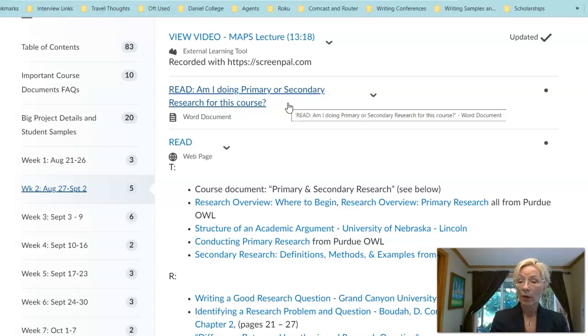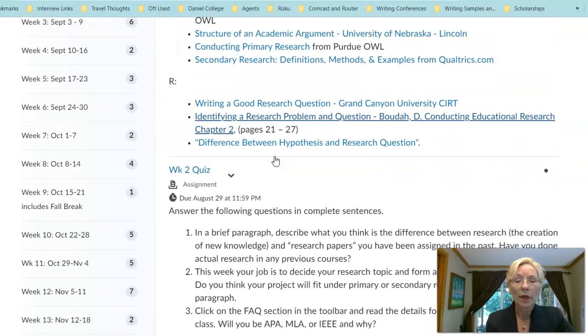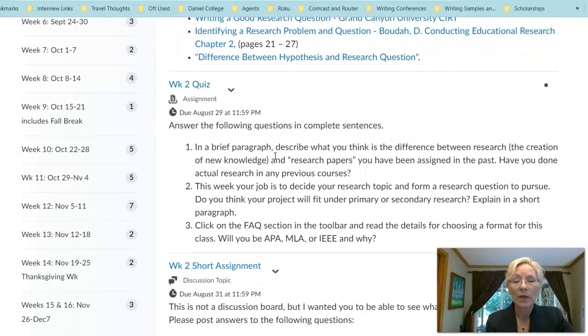Some of you will be strictly primary, which means you're probably taking senior design already concurrently in another course, of course. And you're probably creating something, a widget, an app, a computer program, a something, right? So you're creating something in that other class and you'll be documenting it in this class. Some of you are not doing that senior design concurrently, and you will probably be mostly secondary research for this course, where you'll be going out and collecting the sources to create the knowledge for something. So we will be talking more about that as we move along, but that is something to put on your list of things to think about.